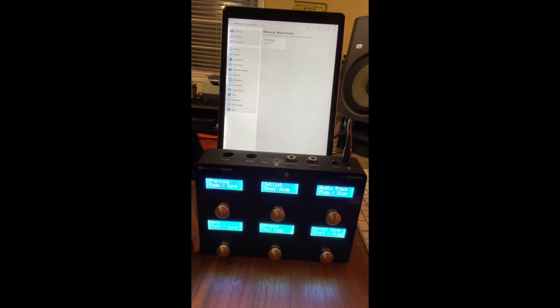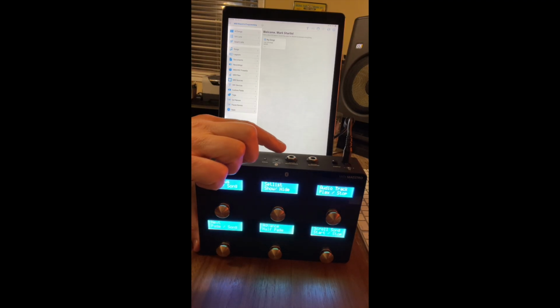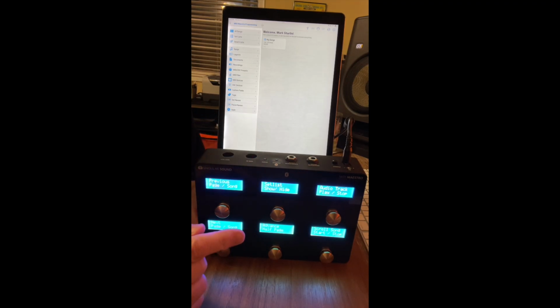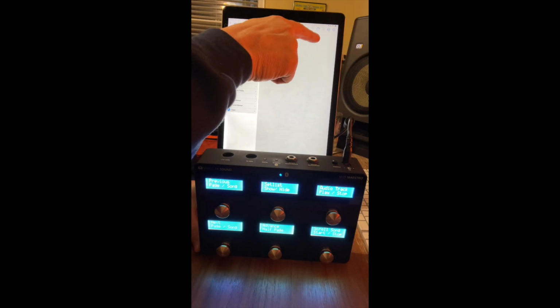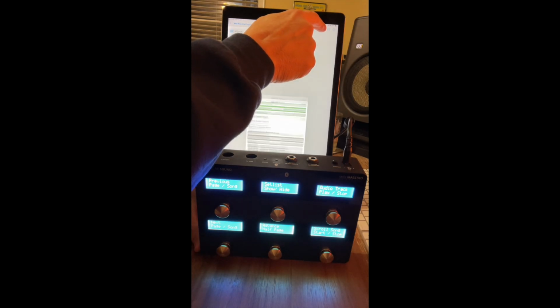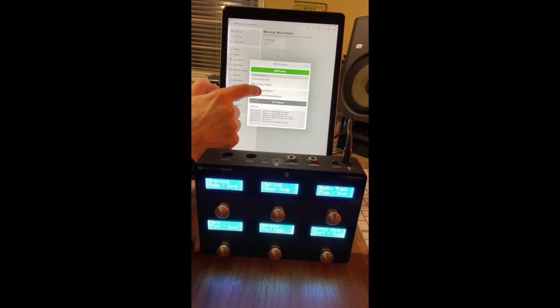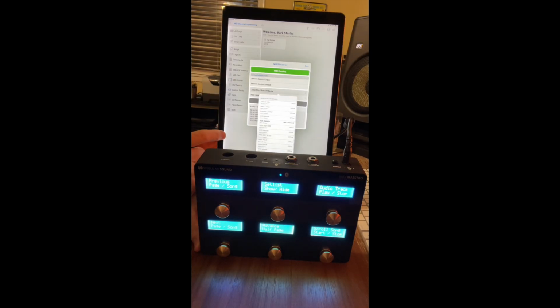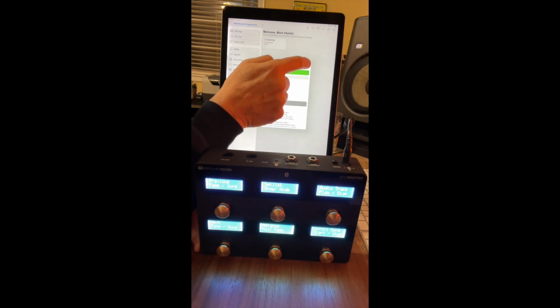Okay. Now to connect to BandHelper, you have to select the pairing button on the back of the unit until it starts flashing blue. Then you're going to come up here to BandHelper, and there's a little MIDI icon. You click on that, and then we want to connect a Bluetooth device, and the MIDI Maestro is right here. It says not connected, so we're going to select that, and it's going to connect. Once it's connected, you can select done.